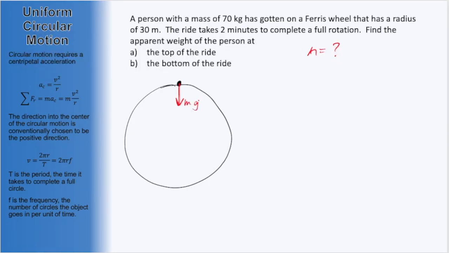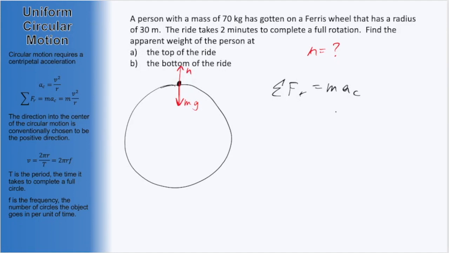Also, since this person is sitting or standing in that cart of the Ferris wheel, they're being held up by a floor or a chair, so they're experiencing a normal force, which would be pointing straight upwards. And again, since we are at the top of the ride, that upward force ends up going out of the circle. In this scenario, we've now drawn all the relevant forces, so we can go and make our net radial force equation, which, since we are going in a circle, must always equal mass times that special centripetal acceleration.